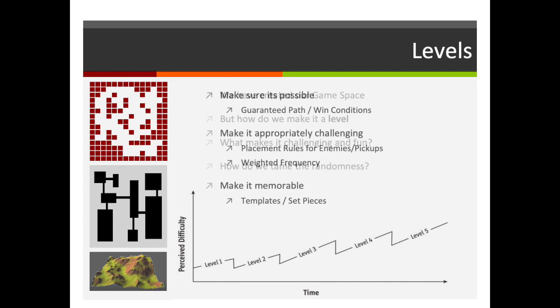So, what are we trying to do? Well, first of all, we want to make sure that the levels we're generating are actually possible, right? So we want to make sure that there's a guaranteed path through the level and that whatever the win conditions are, they are achievable by the player. That's a requirement of our level design.